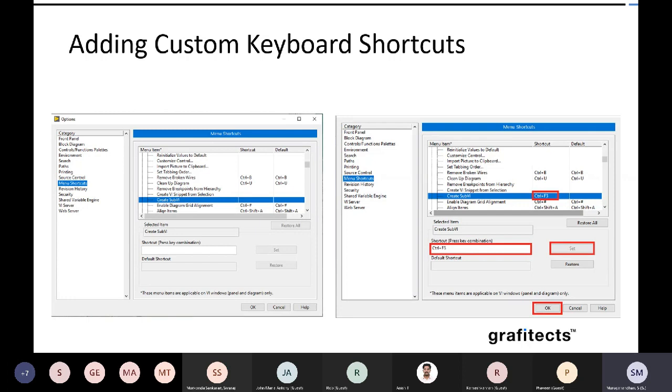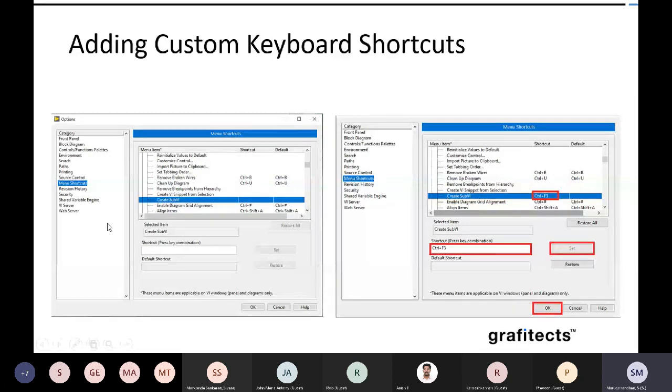Let's say you press Tools and Options, and this dialog box will display. In this dialog box, in the category list, go to Menu Shortcuts. It will list all the menu items available in the File menu, Tools menu, and Edit menu, whatever is available. So we can create our own shortcuts, especially if you feel you are spending more time on something in a project.